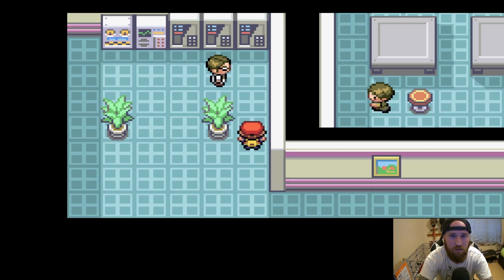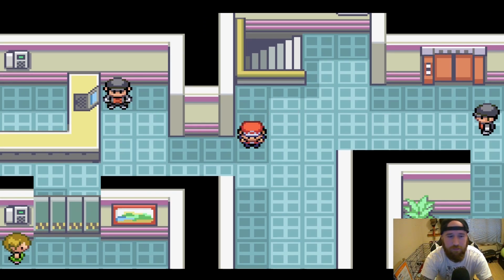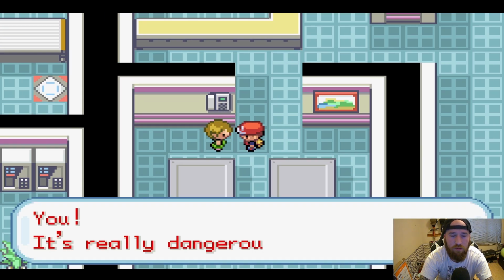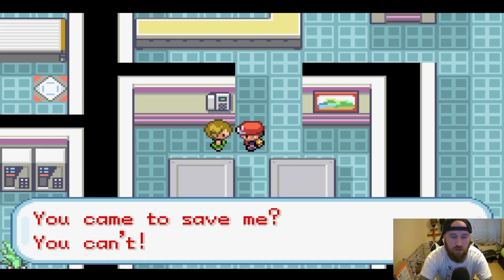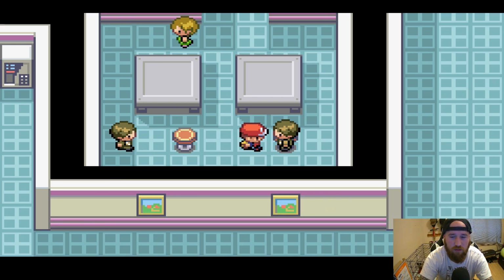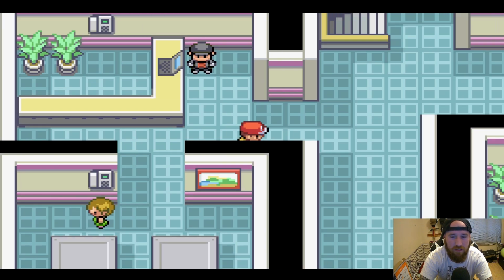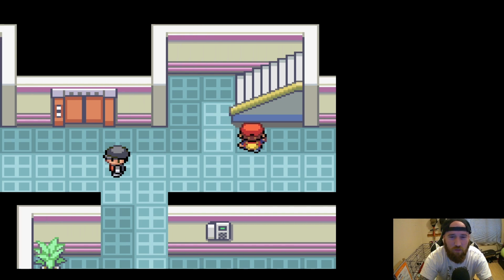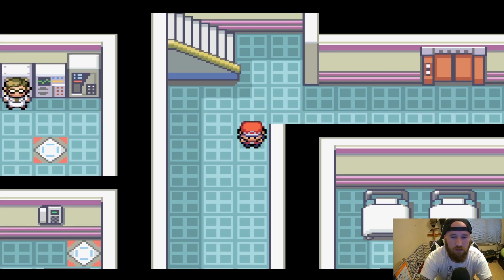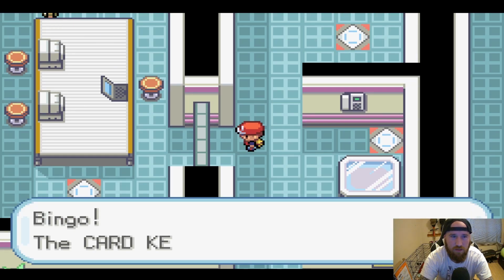Anything here? Oh yeah, that's right. Bingo! You! It's really dangerous here. Came to save me? You can't! It would be bad if Team Rocket took over. Yep. Team Rocket was after the Master Ball, which catches any Pokemon. And there you go. That is what we're gonna be rewarded for, taking care of this place. Pretty cool.